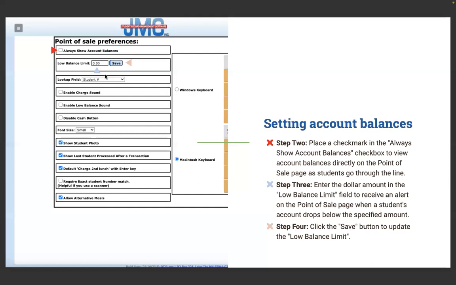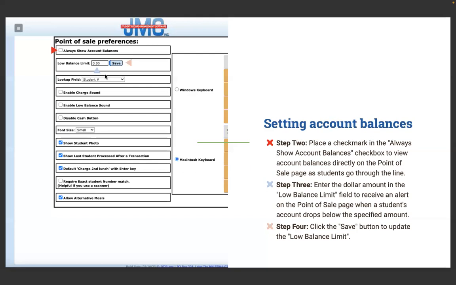Now, even 5 years ago, before COVID, people used to let students know a lot at the lunch line. Oh, your family balance is low, your balance is low, your balance is low. That's kind of gone the way of the dodo bird for two reasons. Number one, people don't want kids to feel bad if their parents don't have money in their account. But here's the thing that I think is most important to note: the kids don't pay the balance, right? The parents do. And you can, in the JMC office, not the point of sale user, have automatic phone calls go to parents, emails go to parents, right? There's easy ways to alert them. So most schools that I go to now don't alert kids anymore. They just go to the lunch line and they'll pester the parents, I guess is what I would say.